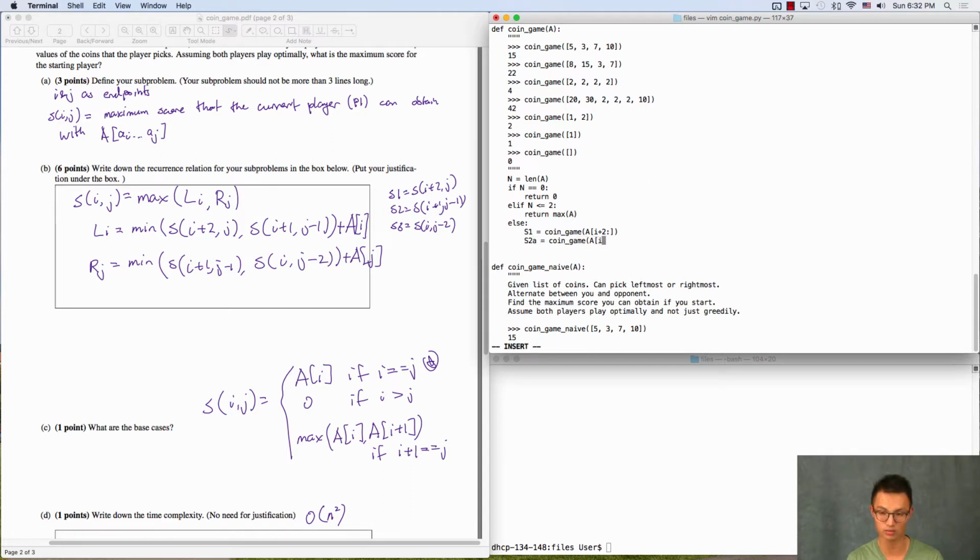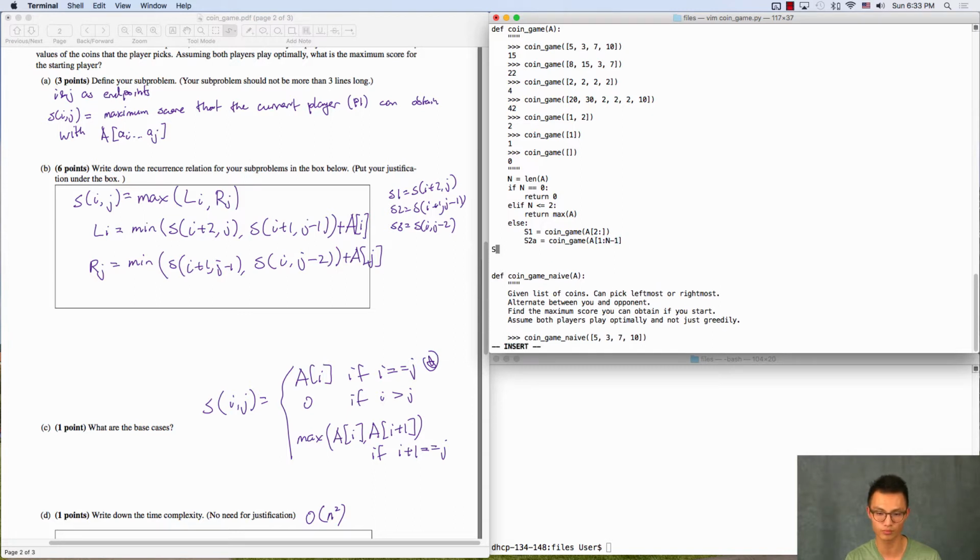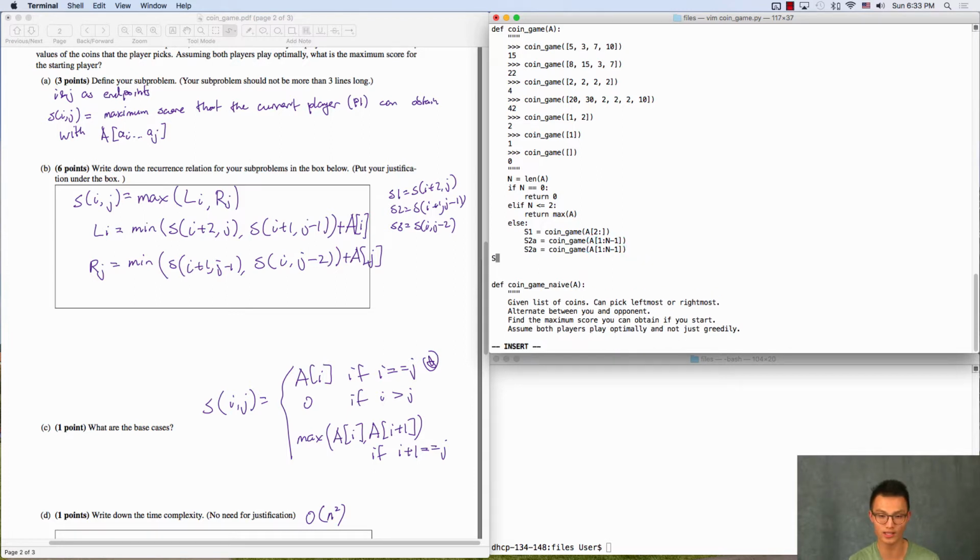So you see how this should be 2 onwards, 1 onwards, and minus 1. This is going to be the same thing. So if we were to not do any optimization, we have 4 cases, minus 2. We have 4 cases, right?